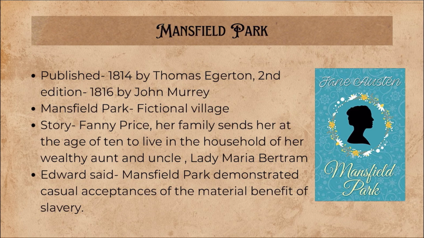If we talk about the story, then here we have Fanny Price. Her family sends her at the age of 10 to live in the household of her wealthy aunt and uncle. And apart from Fanny Price, we also have an important character in the novel, that is her aunt, Lady Maria Bottom. The critic Edward Said has criticized this novel and remarked that Mansfield Park demonstrated casual acceptance of the material benefit of slavery. So that's all about the novel Mansfield Park.